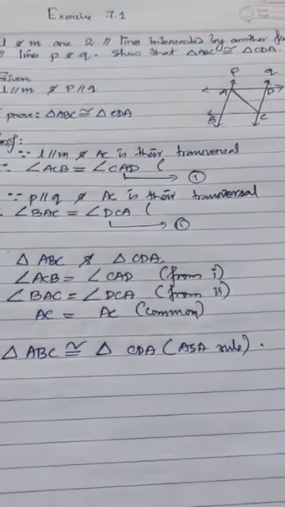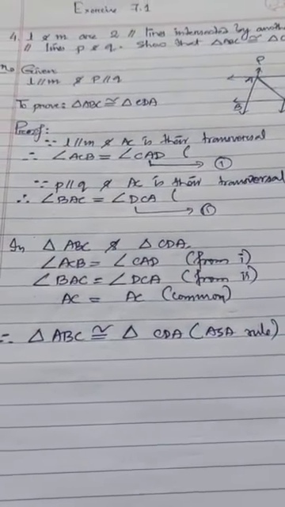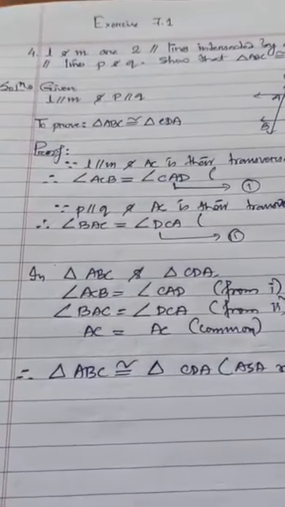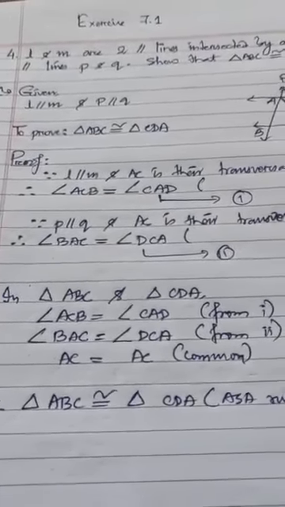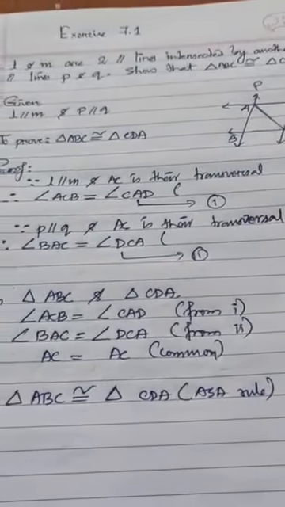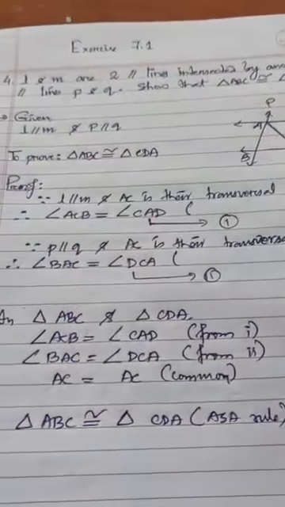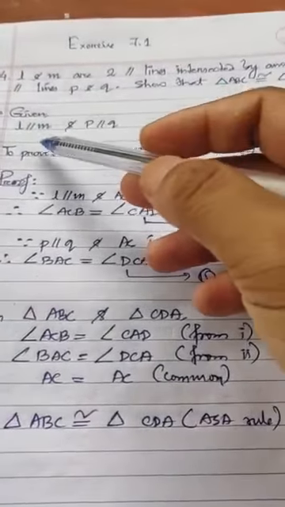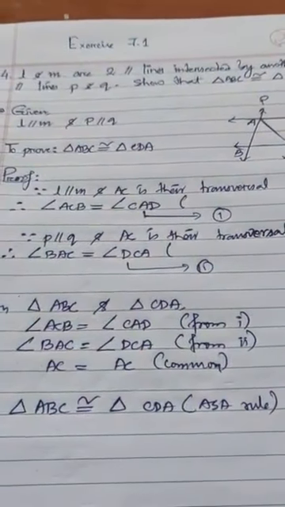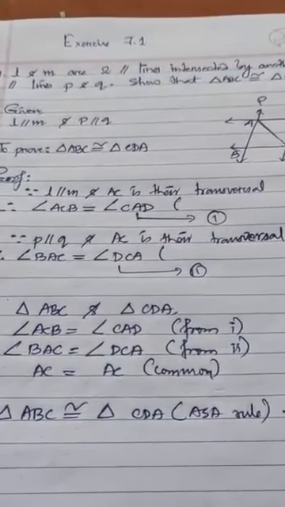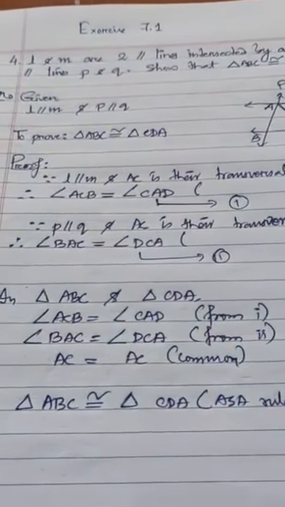So what I'll do now, we'll start the solution part. Given. In geometry it is always better, it's just like a rule, that you always start with given. So write given. What is given? L and M are two parallel lines, so you can write L parallel M. In the sentence they have written L and M are two parallel lines; in mathematical language you write L parallel M. Intersected by another pair of parallel lines P and Q, so P parallel Q. This is also parallel. To prove: show that this is congruent, so you write to prove.